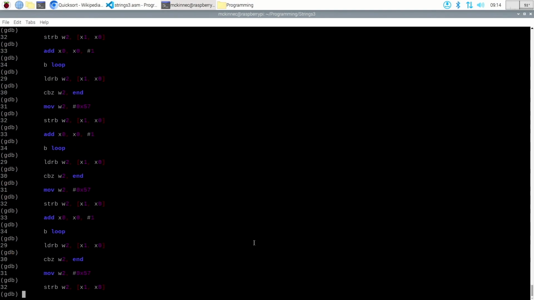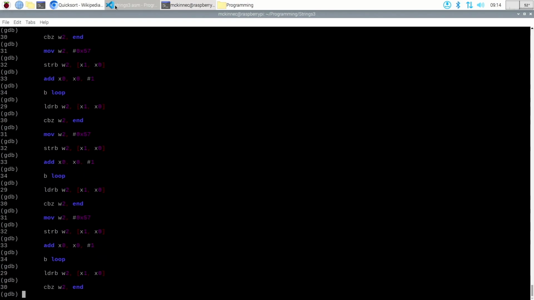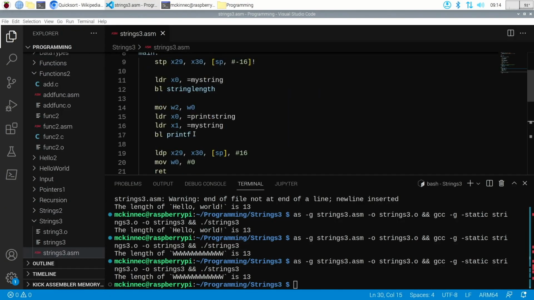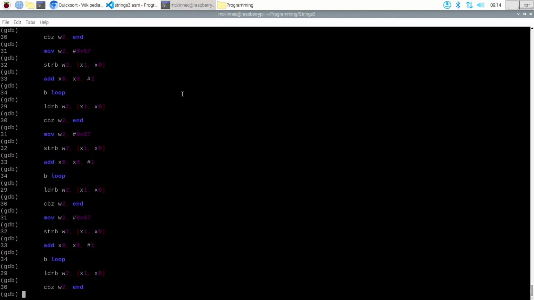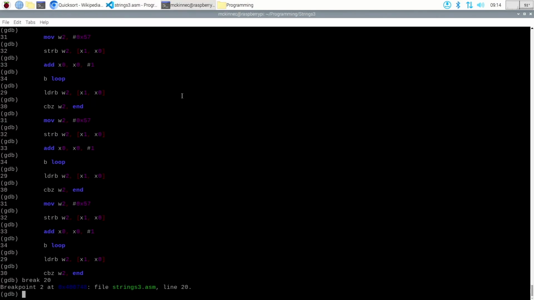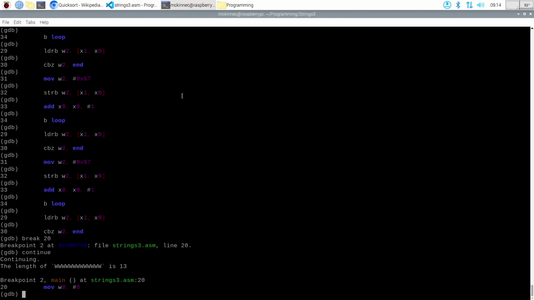Since I'm looping, it's going to take a while. In order to speed this up, let me go back to main and set a breakpoint on line 20. Okay, so it just ran everything until it hit line 20, which is just before the program is about to finish. It has now printed the length is 13.